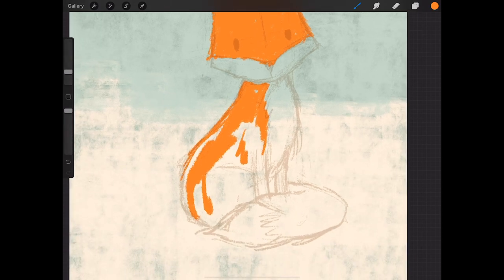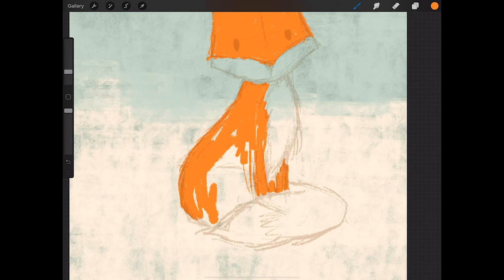Just increasing the pressure when I want the brush to be larger. I'm sure you can hear I'm pretty quick with my strokes to give it that sort of loose feel. And we just want to add a dash of his fur flying out. Don't have to be too careful around his tail, because we're going to be adding the white above that.